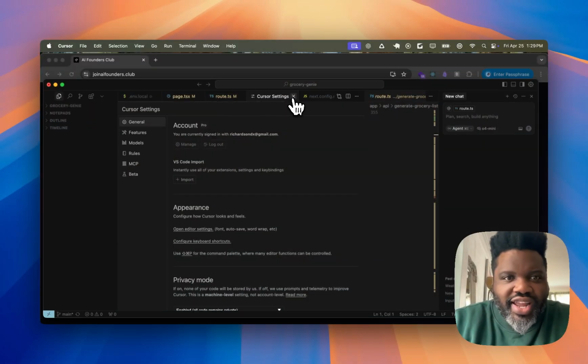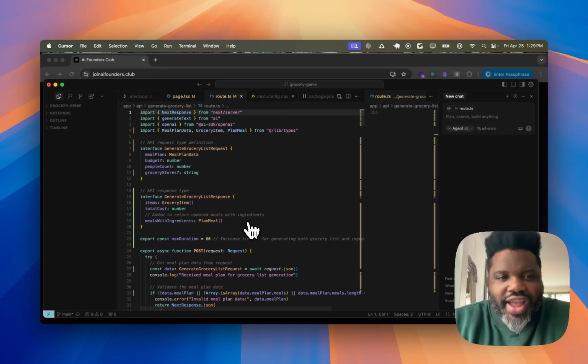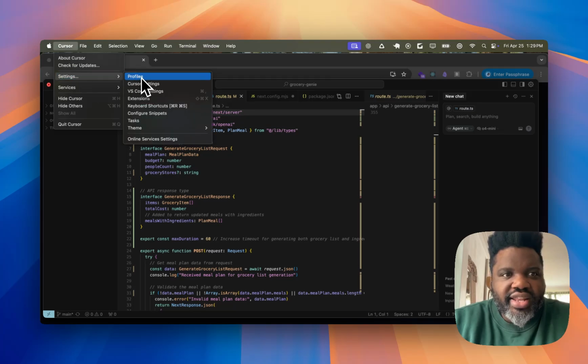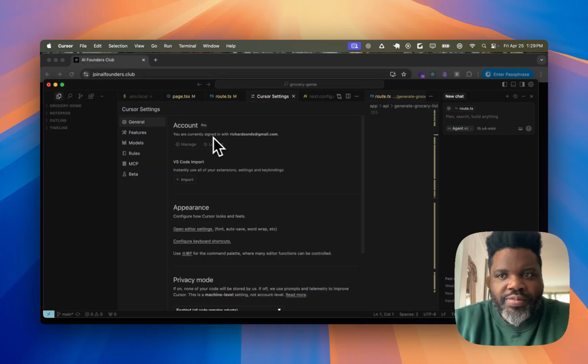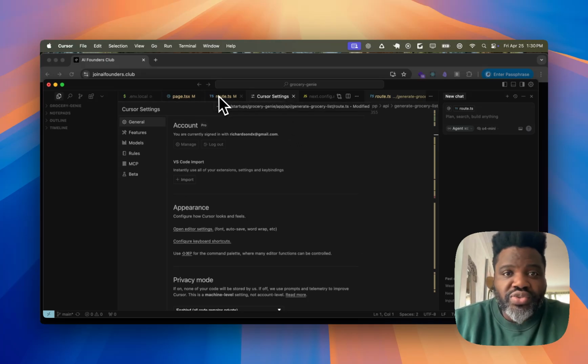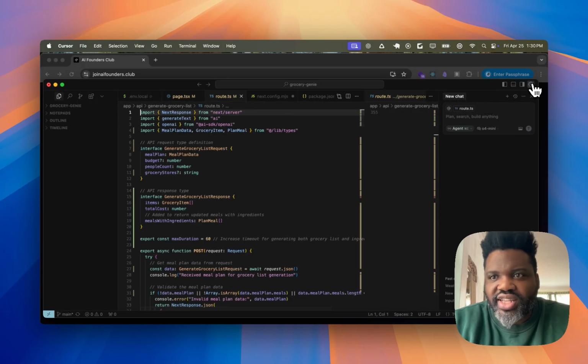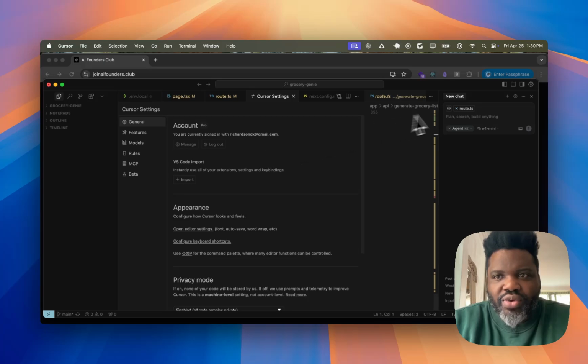So first of all, if you are new to Cursor and you have absolutely no idea how to access the settings, you just have to head over to Cursor on the top left, click Settings, and click on Cursor Settings over here. Now, you have different ways to access it. This is the first one, and the second way is by heading over here to the gear icon and clicking on Open Cursor Settings, and you should see it right away. So if I close this, click that, it comes right away.